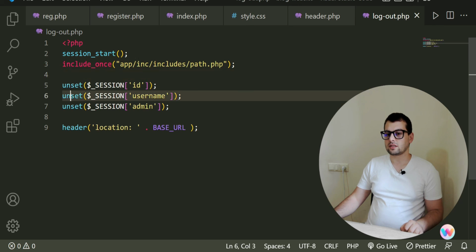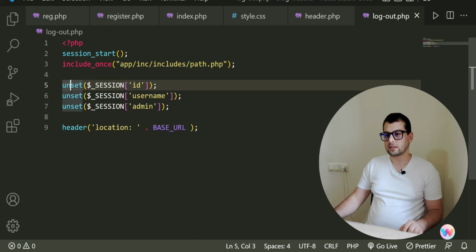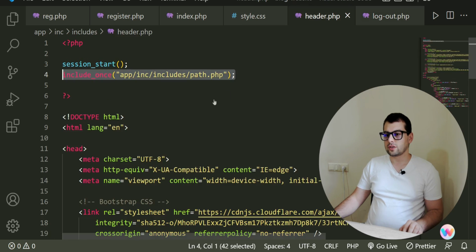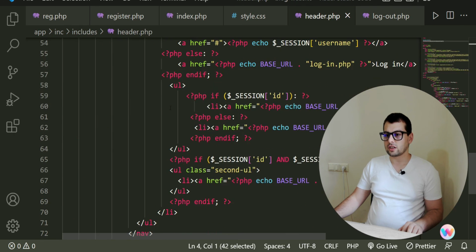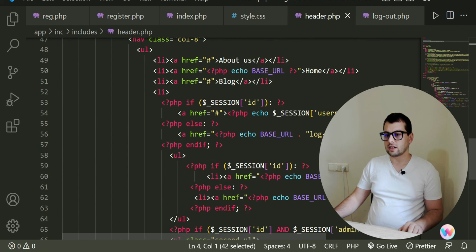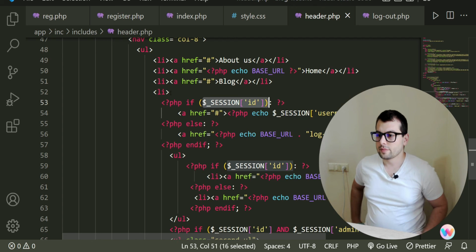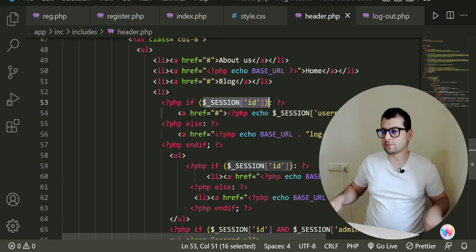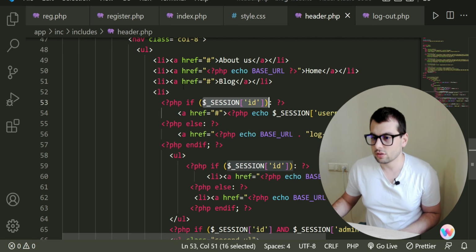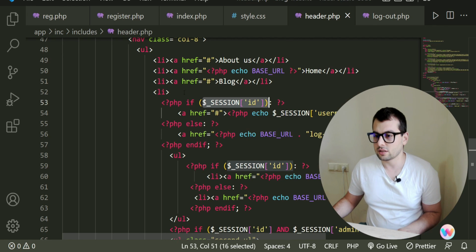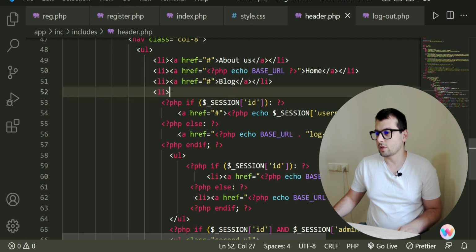But before we test it, let's make sure not to get errors. We did unset here, so if we go to header, it's gonna check for session, it's unset, and it's gonna return us a ton of errors. So here is what we are gonna do. I think we are gonna have another if condition in which all this is gonna be wrapped, and I think that's it.